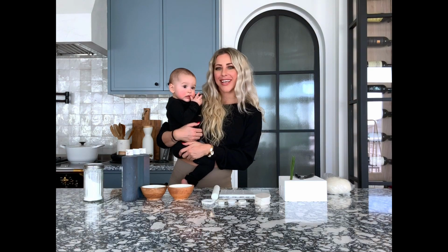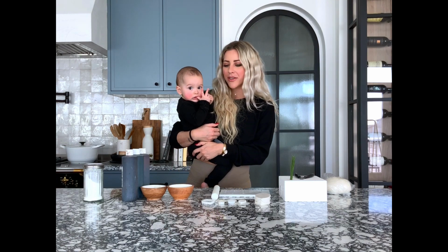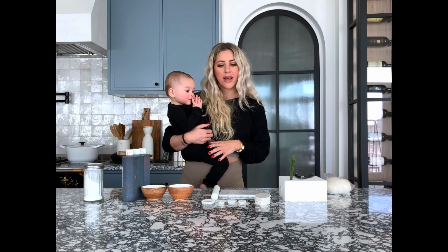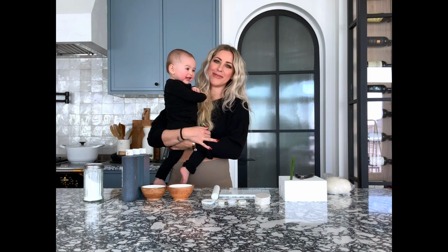And welcome to another Jenna Rae Cakes tutorial. Today I'll be going through how to make sugar leaves with you. So if you're just new to sugar flowers, this is definitely the best way to start. They're super simple, easy steps, no thinning or anything like that, so it's good for beginners.